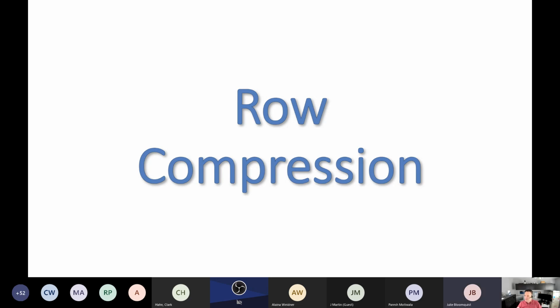Wait, we got one? Will SQL Server backups be further compressed after performing the data compression inside the database? That is an excellent question. The answer is yes. We do not cover backup compression in this talk because that is different. But when you take a backup, the backup process is literally just reading the pages off of disk, right? So whether those pages on disk happen to be compressed or not, it will read them in, it will try to compress them further.